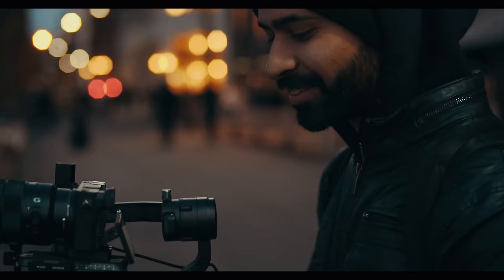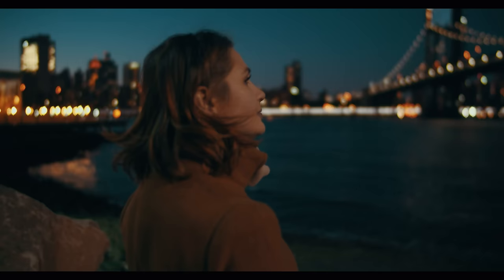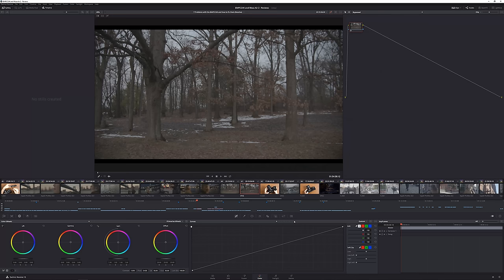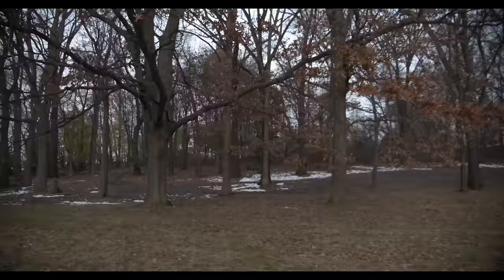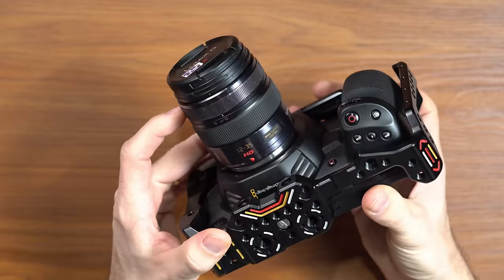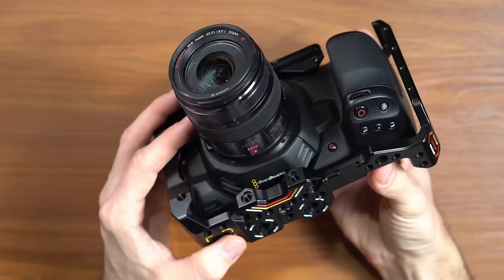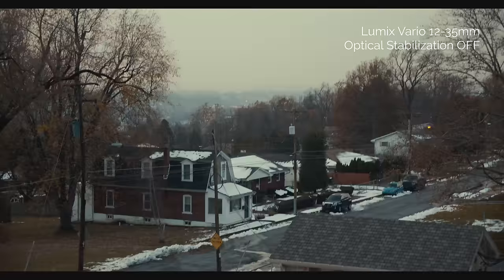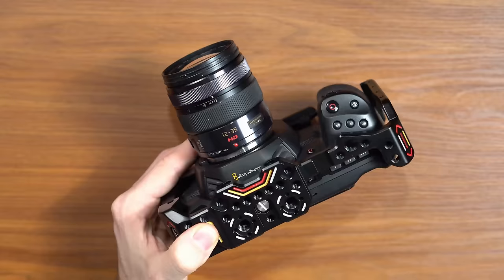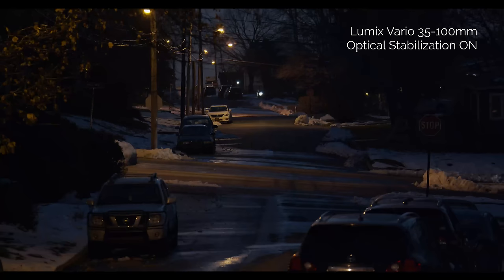As you've probably already heard, this camera, just like any other self-respecting cinema camera, doesn't have in-body image stabilization, which means you'll need to stabilize shots other ways. There's a 100% free way by installing DaVinci Resolve and stabilizing in post. You can also do the same in other paid programs such as Adobe Premiere. It works most of the time, but you will sacrifice quality since stabilizing in post requires zooming in a bit, which narrows your field of view and loses some resolution. Another way is to get a native Micro Four Thirds lens with built-in image stabilization — I use the Panasonic Lumix Vario 12-35mm lens. Another great lens is the Lumix Vario 35-100mm, which also smooths out your shots very nicely.